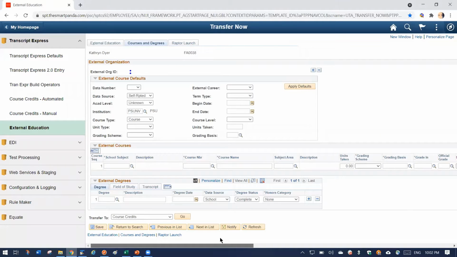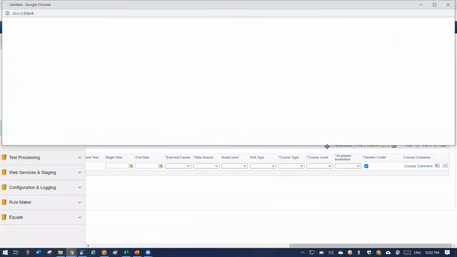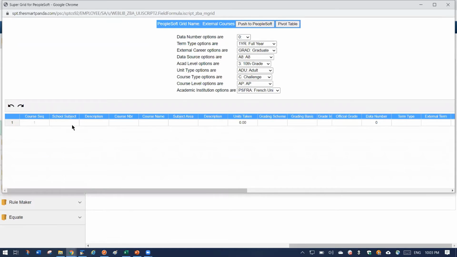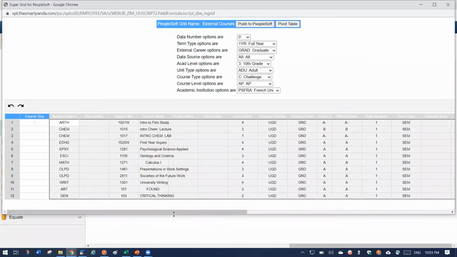When I click on this icon in the grid, it opens a new window with a JavaScript grid that is modeled on the PeopleSoft grid, with the same columns. I'm just going to paste my data from Excel into my JavaScript table.